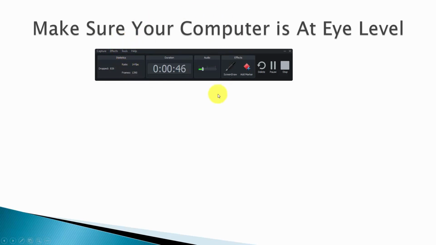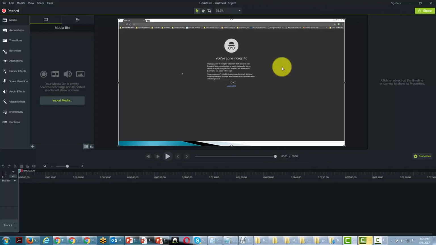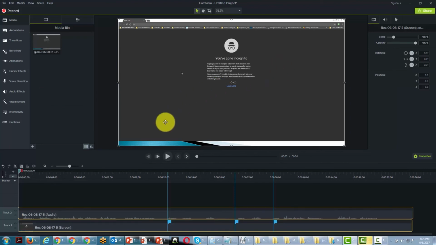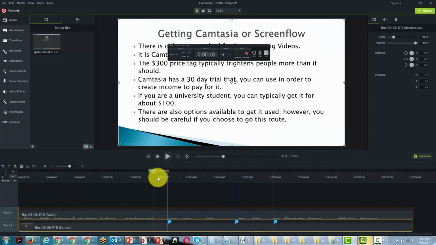So what we're going to do right now is we're going to stop this video and allow it to be placed into our media bin. So we click stop. And you'll see our markers here, where each slide actually changes. And that should be the case in our timeline.